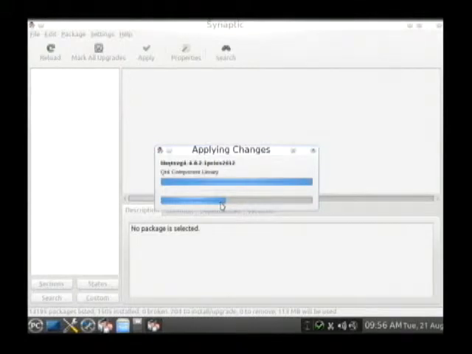Now, it's possible you may have a problem here. Sometimes one or more files is missing from a repository, and it'll ask you, do you want to proceed anyway without it? I don't like to do that. I don't want to do these updates until I've got every single file. So if that happens to you, I recommend you just wait and try it again later.